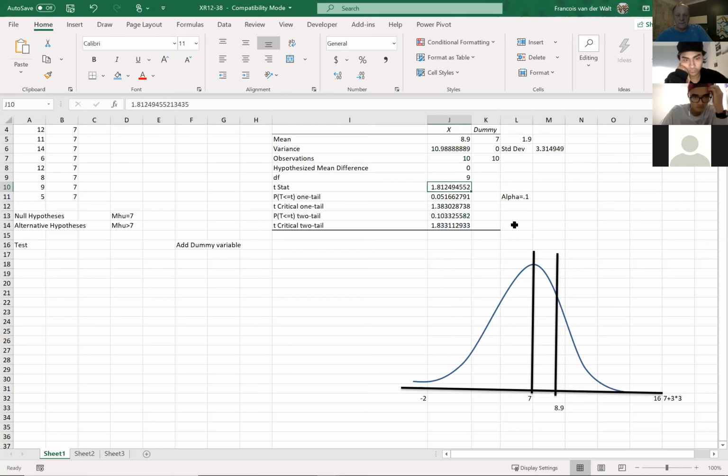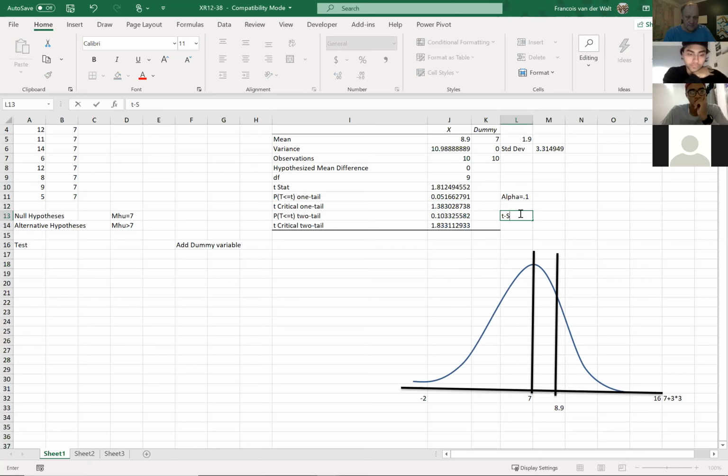T stat greater than T critical one tail.